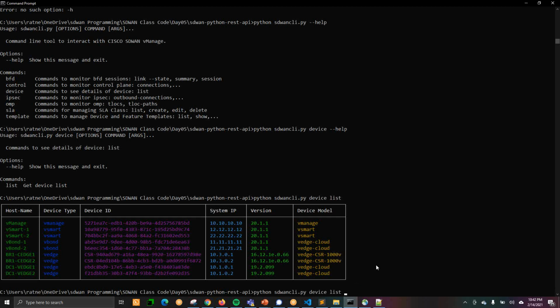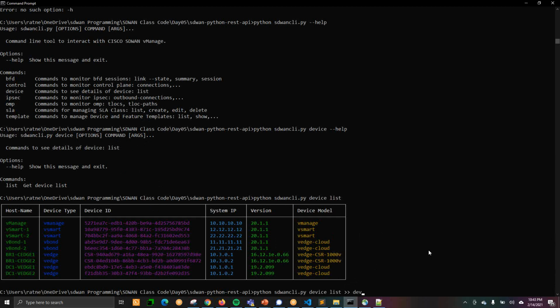And the other thing is this: suppose you want to take the output, and the output has 400 lines, maybe 20 pages, and you're not able to see or copy from your screen, then you can redirect the output.